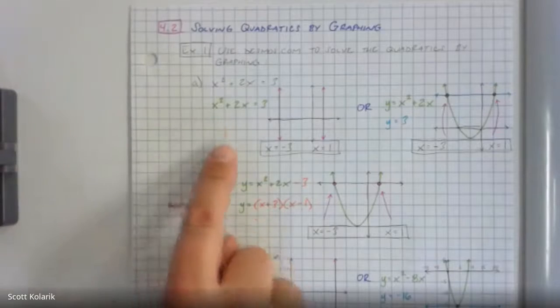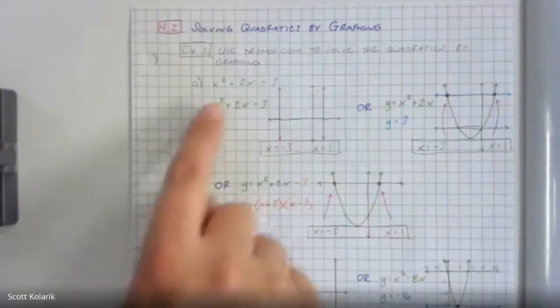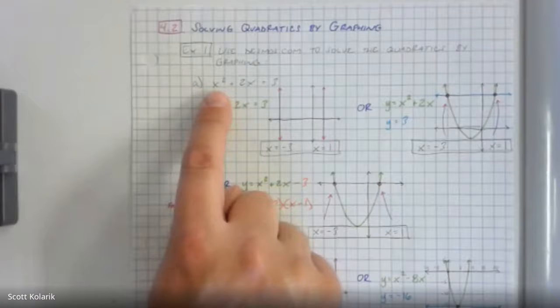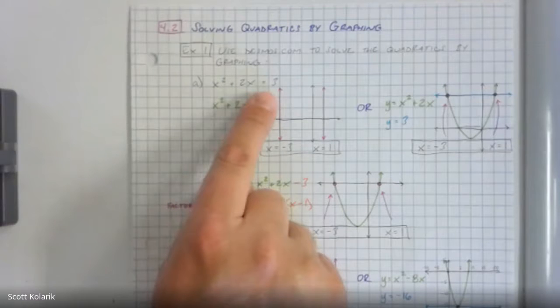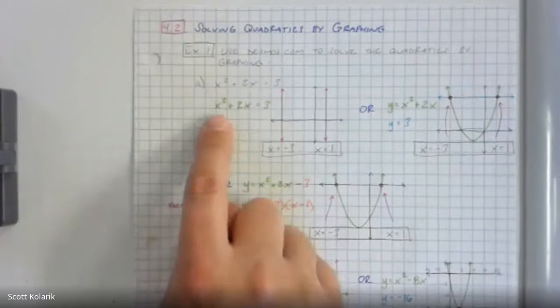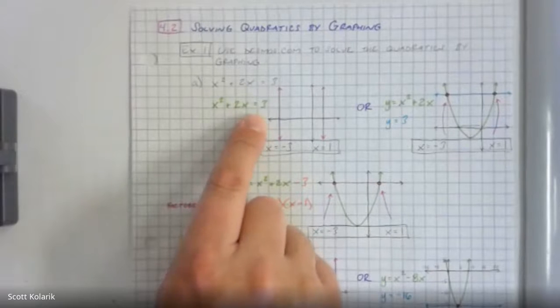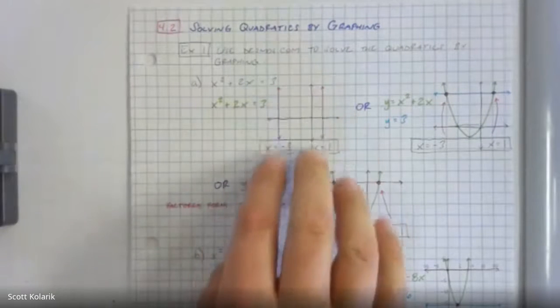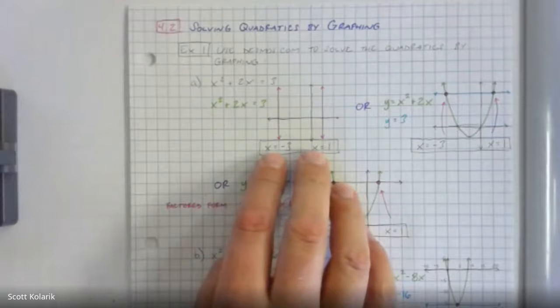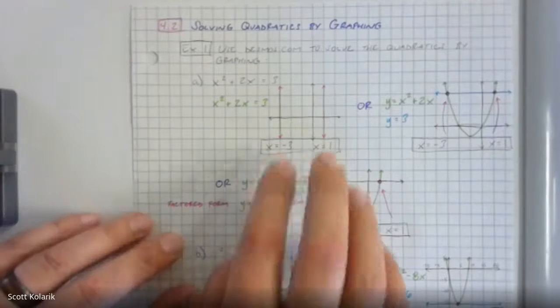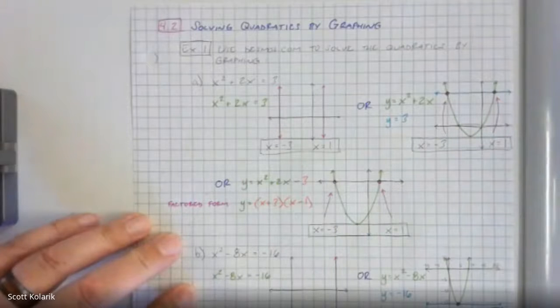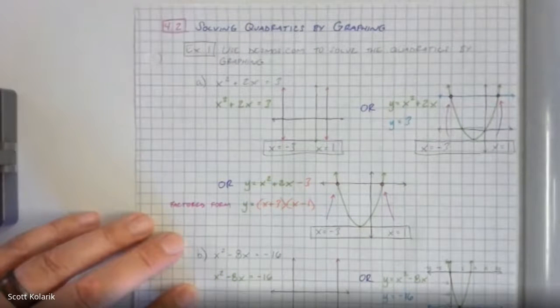So the easiest method, in my opinion, is to literally just, in our first example, we're given x squared plus 2x equals 3. I can literally just type that as it is into Desmos.com, and it's going to spit out this graph. Now, interpreting what visually that means will be the trick, because I could put anything I want into Desmos, but if I don't know what I'm looking at, it didn't really help me a whole lot.